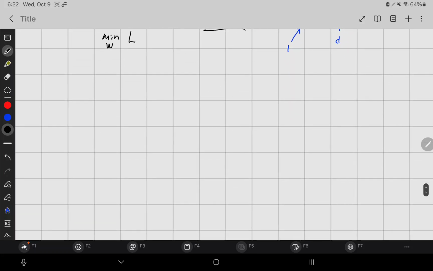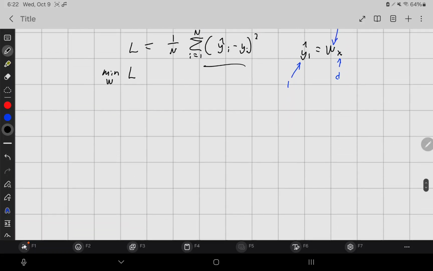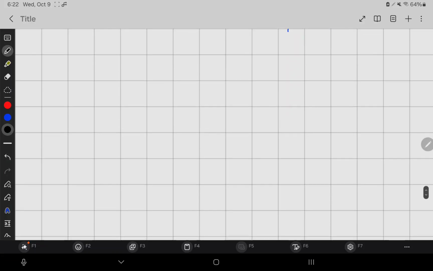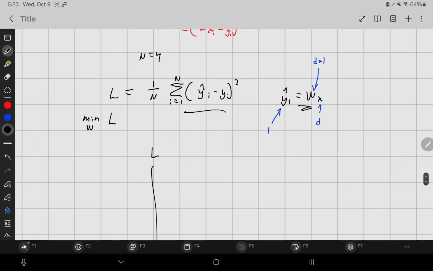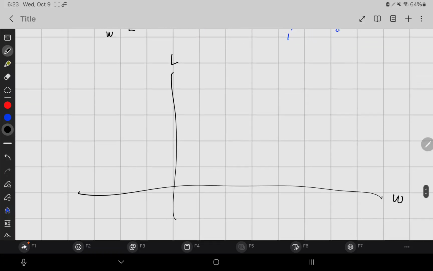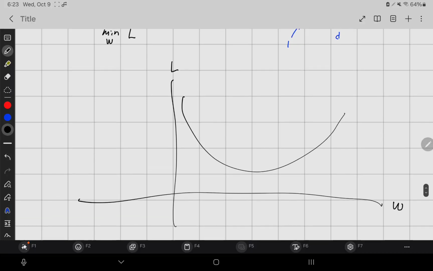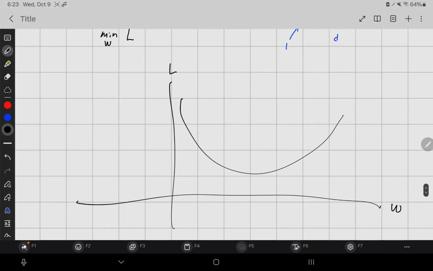So the idea here, in this simple case, is we have this loss function and we want to minimize it. To do that, you can probably think of calculus and be like, oh, I want to find the minimum of a function. And you can do that via calculus. So we have this parameter space here. This will be W, a one-dimensional parameter space, and this is our loss. Given some value of W here, we get a value of the loss.